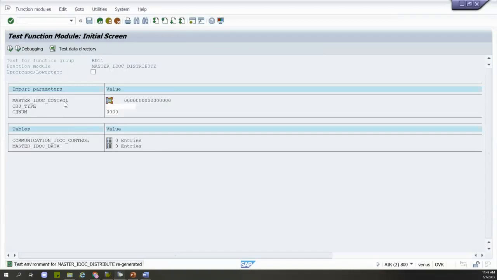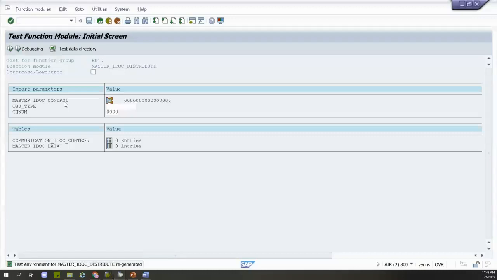And then you give your master IDOC distribute. And then you have to commit the work. Okay. So once you commit it, the IDOC will be sent. So for outbound, as I said, the statuses will start from 1 to I think 50, and from 50 onwards, it will be inbound IDOC statuses.